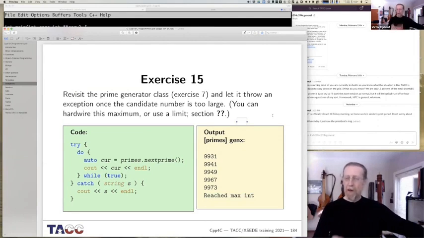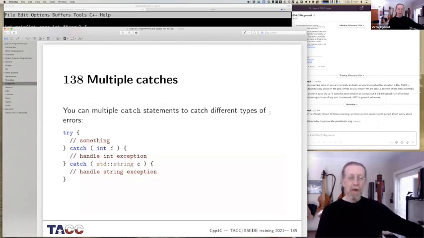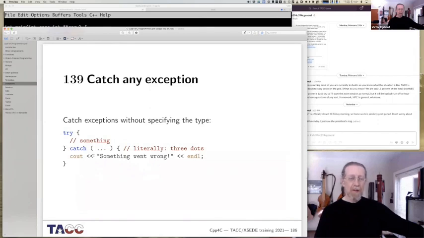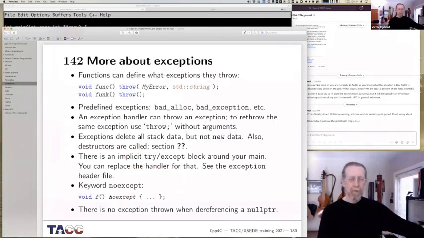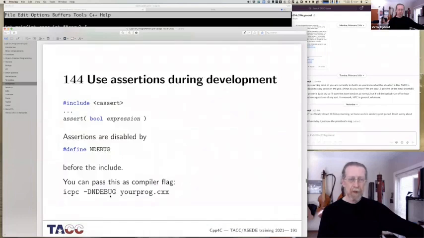So you can define your own error conditions and you can catch them. If routines can throw different types of errors, then you can have different catches. And literally 3 dots means catch anything.